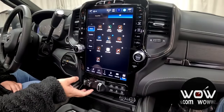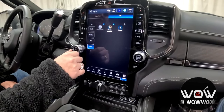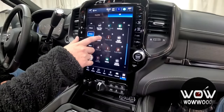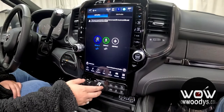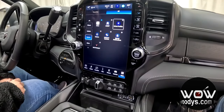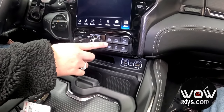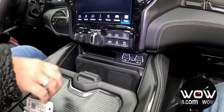All of your apps are displayed in categories — media, comfort, nav, and phone. You also have Android Auto along with your vehicle settings and driver profiles that you can customize to your liking. You do have Wi-Fi hotspot integrated as well. Down below you do have your trailer brake controller with your trailer steering assist, alternate trailer height, tow-haul mode, front and rear sensors with traction control, and you do have your exhaust brake as well.